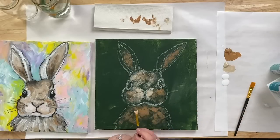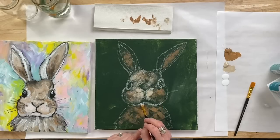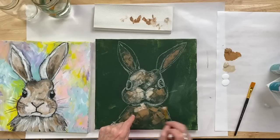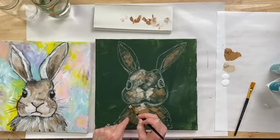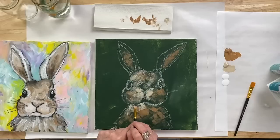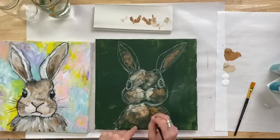So here's his little chin. I'll kind of slow down and show you guys. So I don't want to contour and outline his little chin, but I'm going to put a brush stroke there that bumps up to the pattern, and maybe one there. Then I'll get some paint and I'll do one going that way and then kind of fill it in. And then I'll do a little one going that way and then fill it in.